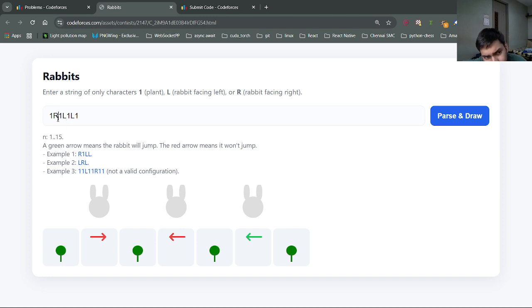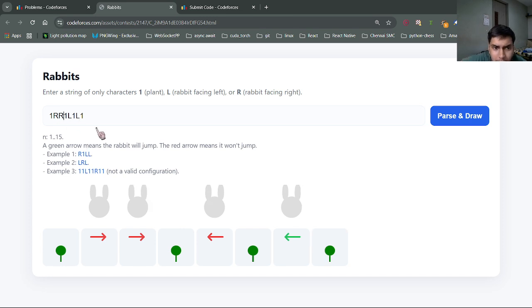But how does it matter when there are multiple? Then this would matter because this can change to L and this can change to an L as well. So double affects it definitely. But now if you're starting, let's say, can this be L? No, it has to be R. Okay. Can this be R? It can be an R, it can be an L.